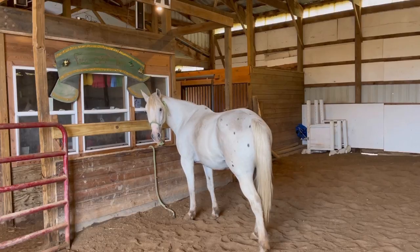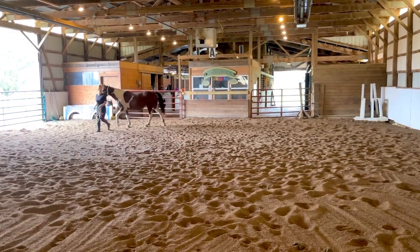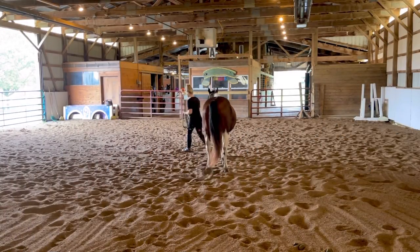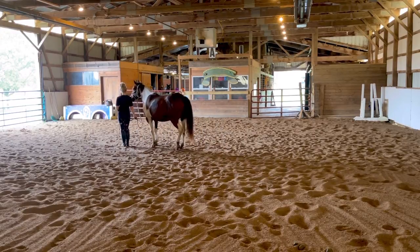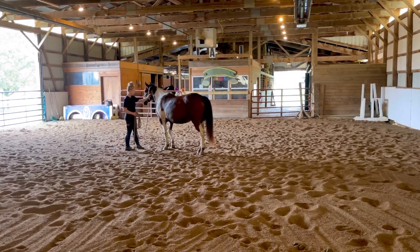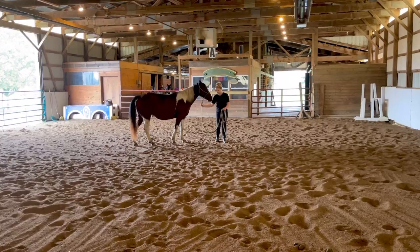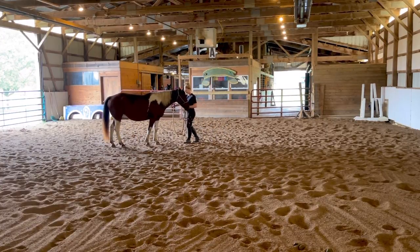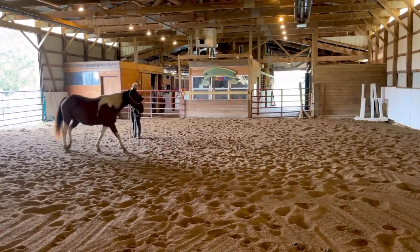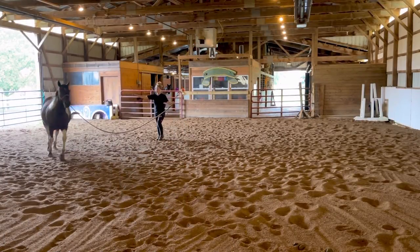And there's Olaf. Next up we have Miss Cruella DeVille. Same thing with her — I'm just going to walk her around the arena to get her accustomed to it. It's her first time in here as well. She overall just seems super calm and chill. Honestly, I trust her the most out of any of the three so far, just because I think she's had a little more experience. She can be a little pushy when walking — nothing bad, but just not quite up to my standards. So what I'm doing is walking, stopping, if she gets a little close, backing her up a couple steps, and just repeating that process to let her know: I don't want you right in my space when I stop, don't walk in front of me. Just setting those standards.